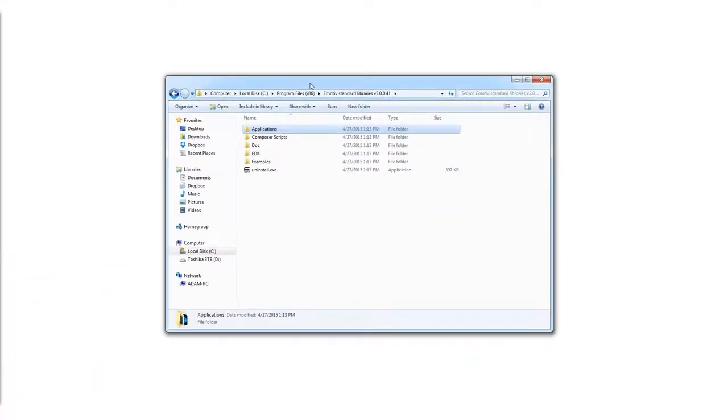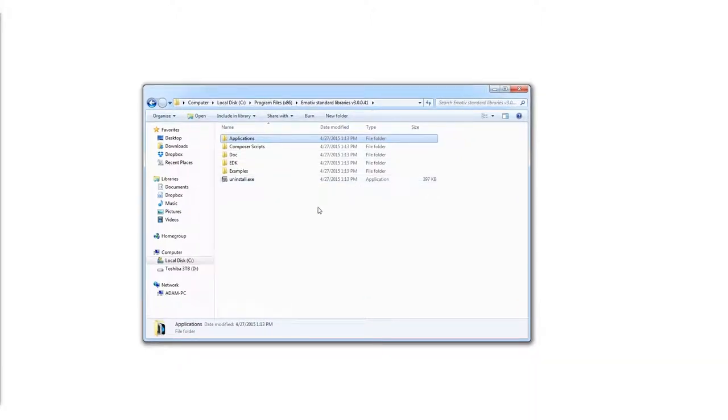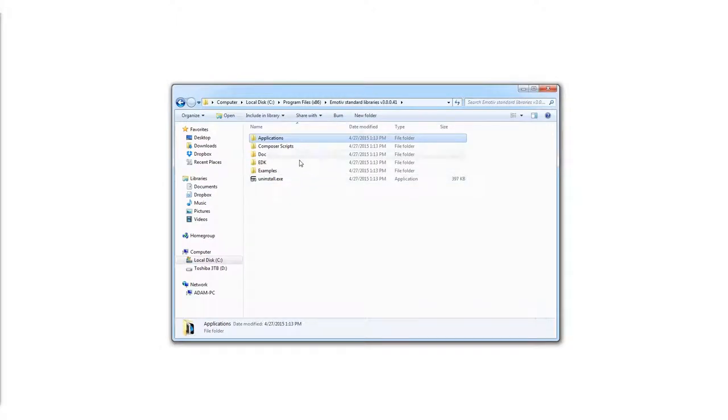Okay, so first I'll just give a brief overview of what's included with the installation package. Here we see the Emotiv standard libraries folder that gets installed with the SDK. This is on a Windows operating system, so it's located in Program Files, in this folder called Emotiv Standard Libraries.